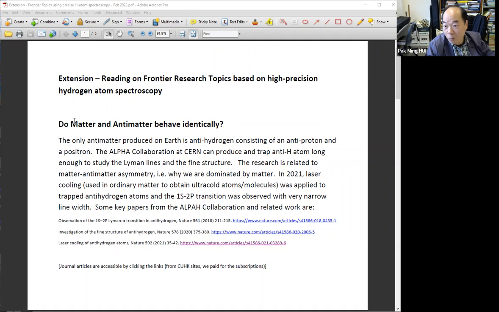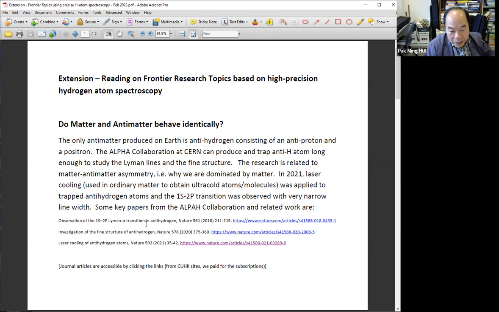Do they behave the same way? Now that is what we believe in. But for physics, we had better do experiments to check that, okay? Now, the only thing one can do so far is anti-hydrogen, neutral. But in CERN, over about 5 years or so, they can form this, and then they can keep it long enough in time to do spectroscopy, to get spectral lines out of it, okay?